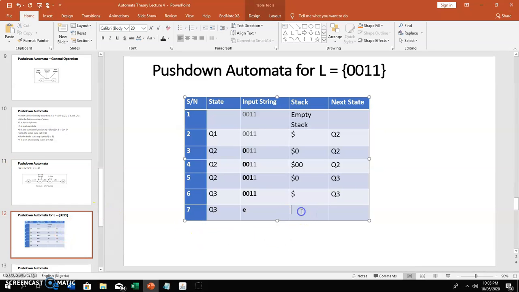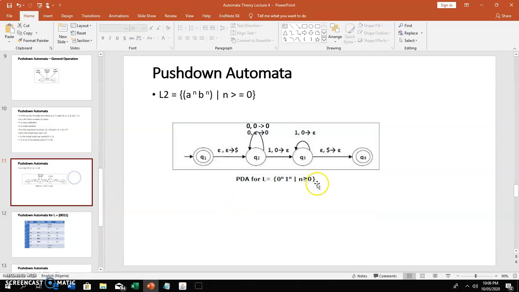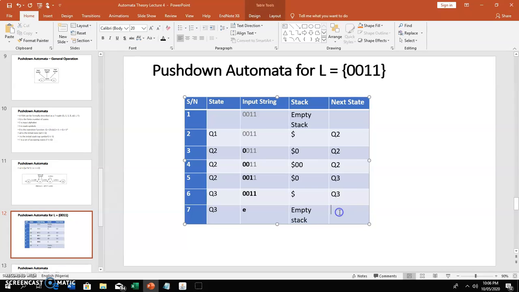Once we do that, we're going to have an empty stack once again. Empty stack. So once we have the empty stack, we go to state Q4. And that is it. We finished our pushdown automaton.